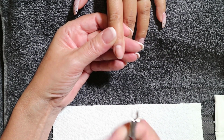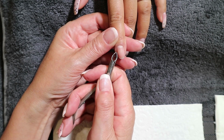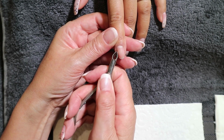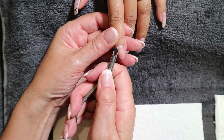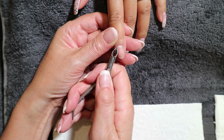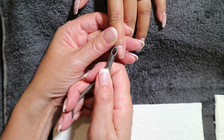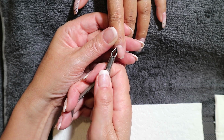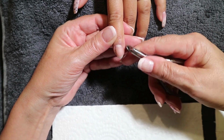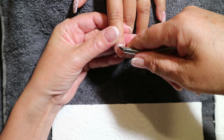If you can see any hangnail or dry skin at the side, this would be the time to get your cuticle clippers in and just very gently clip that away. And remembering when doing this, don't pull. Make sure that you squeeze your clippers and cut rather than pull.